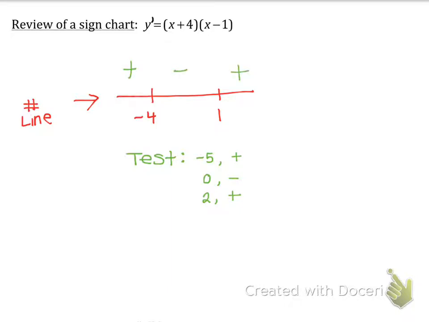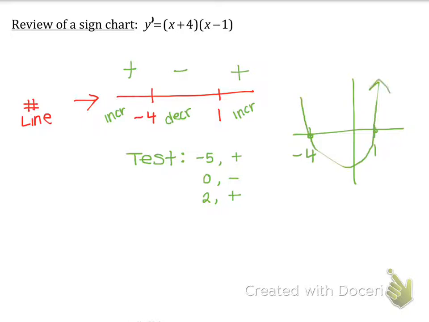And then I know now that the original function is increasing, decreasing, increasing, because this is the first derivative. So if I wanted to sketch this first derivative graph, then I know that we have -4 and we have 1. My roots are here, and then it's going to go like this. Again, I'm not too focused on where it crosses yet. Eventually we will, but this is just the basic concept of a sign chart.